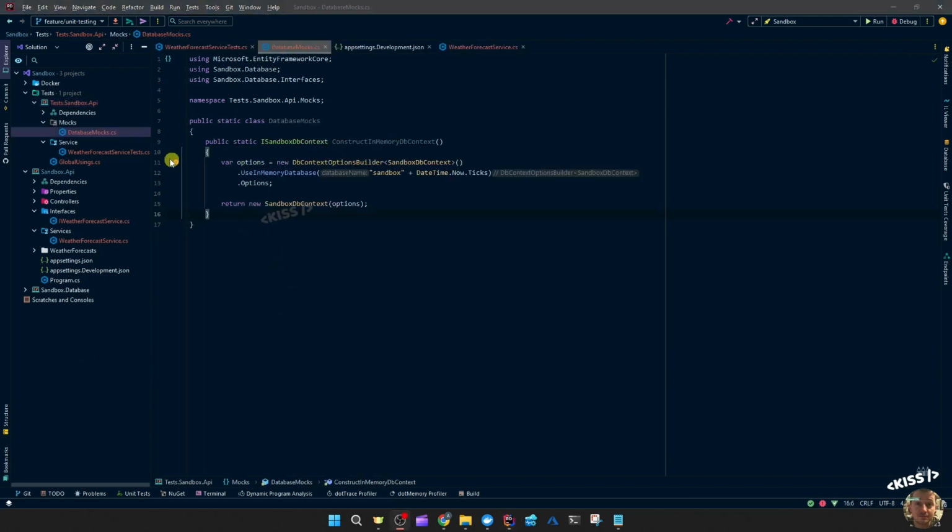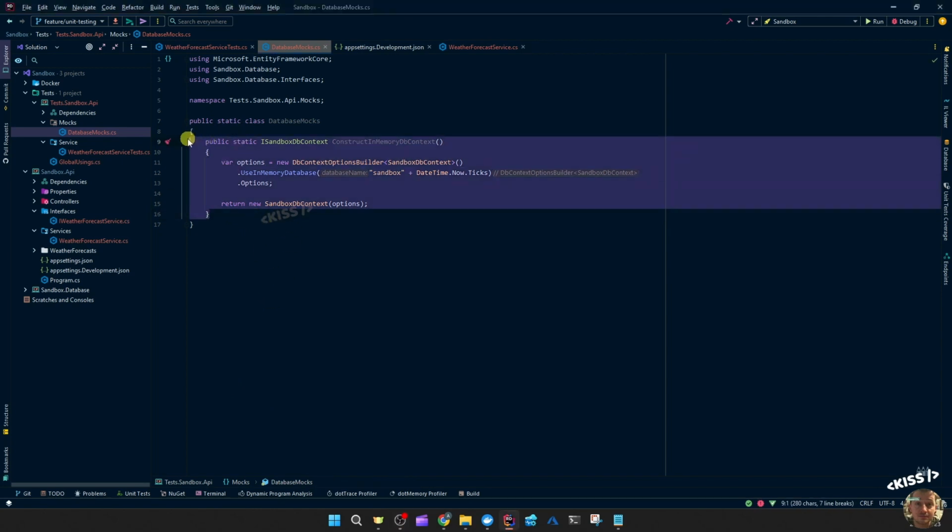So that first method, I just made a folder Mocks, DatabaseMocks, static class, and that just returns the code I just got out of the test method. And I'm going to make another method for constructing the actual database with connection string.